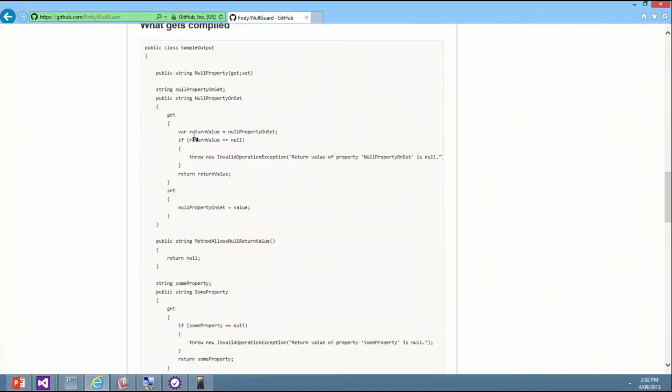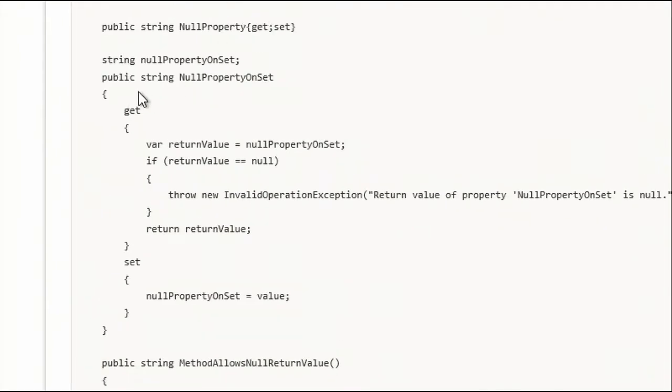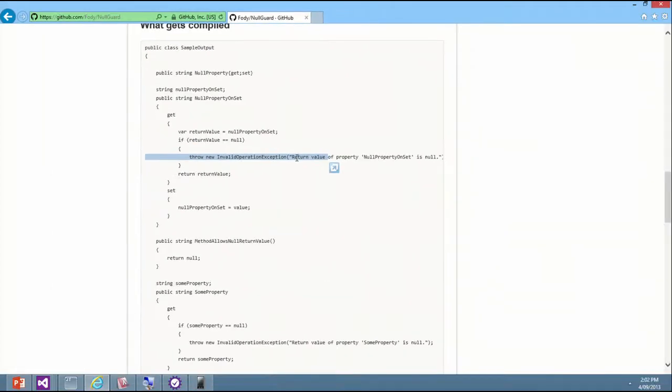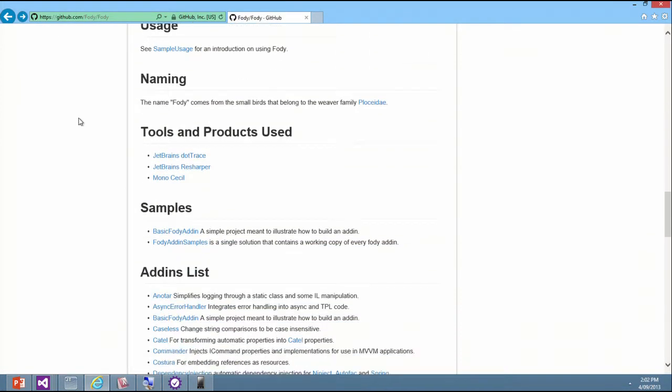So what I'll do is, there we go. You'll see that we have these properties here that will do these null checks for you as part of the build step, and then throw an argument null exception for those examples. But there's a wide variety of plumbing tasks available as part of this.